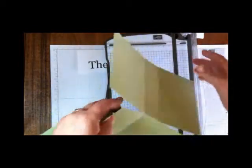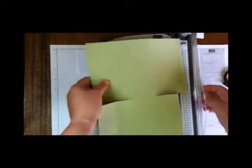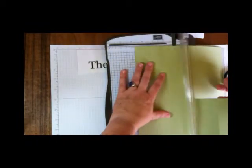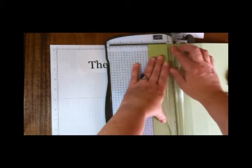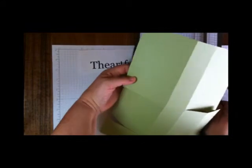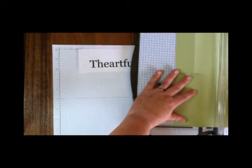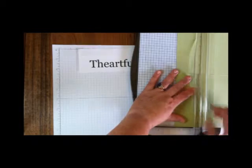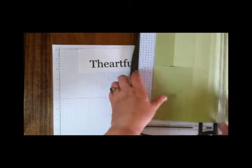Now we're going to go to the top of the paper. Okay, and you want to come in to 2.5 right here, and again you're just going to add a little bump. Okay, and then let me move my trimmer up because we're going to have to flip this and work at the bottom of the trimmer for the other panel. And we're going to come in again to 2.5, bring my scoring blade down and give this a little bump.